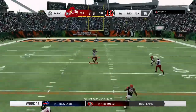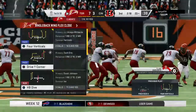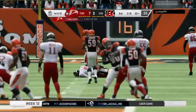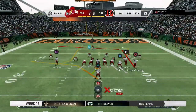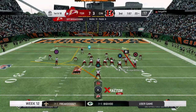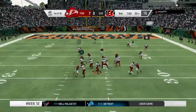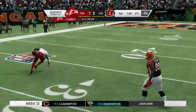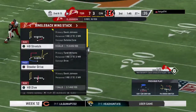On 2nd and 7, Wentz got his man. It's Williams. And he's got another first down as the tackle's going to be made at the Bengals' 23. An ex-teammate used to tell me all the time, I hate experienced quarterbacks because no matter what, you really can't hide what you're doing. And I think that right there, he knew right away where the blitz was coming from, where his primary guy was going to be, and he ended up going to a secondary target for a nice game. I was just going to ask you, that wasn't the primary target.